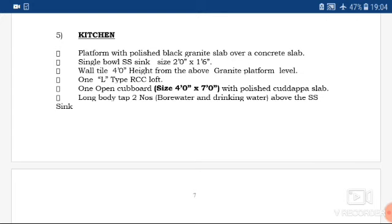Most probably 100 to 120 is the actual price all builders are doing. And a single bowl sink is the standard size, 2 cross 1.5 feet. Whether you want to go for a double bowl or a single bowl, you can mention it. It's a 4 feet height wall tile. So here's the point, whether you want 2 feet or 7 feet, something like that. You want to make sure of the wall tile.